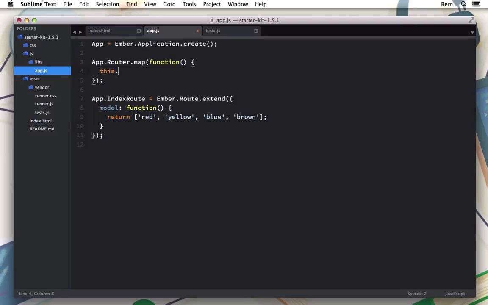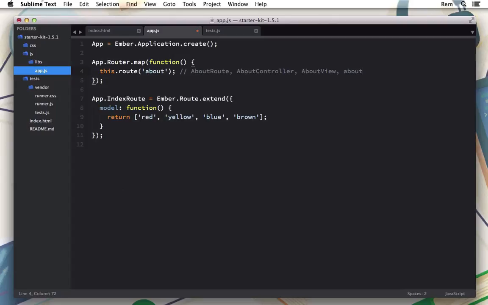So we define this route and then the name of the route, and we call it about. This simple one-liner will create the about route, about controller, about view, and about template. So all of these things will be created by Ember automatically.